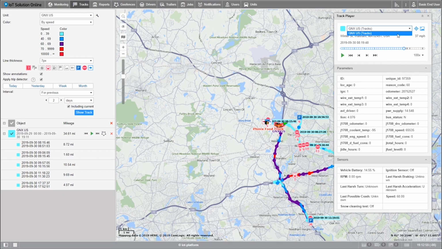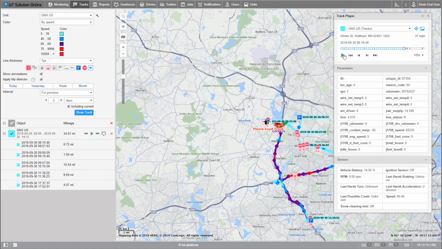Next to the drop box, there are two icons. The crosshair centers the vehicle on the map while it plays, and the image icon can show the street view of the map integration if you allow it to. Below these sections, you'll see an address, which shows the specific address the unit was located at that specific moment of timestamp. And below that, you can see the specific timestamp.